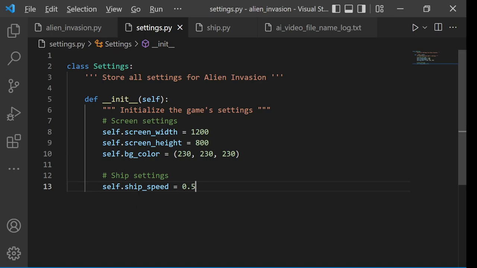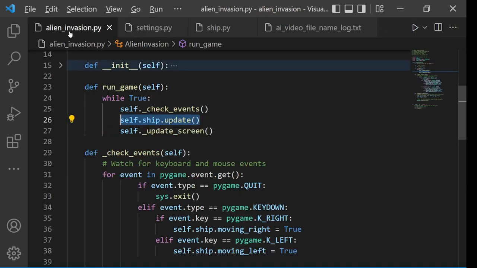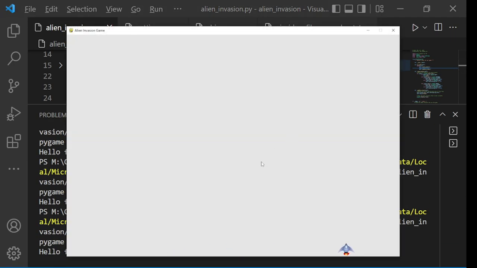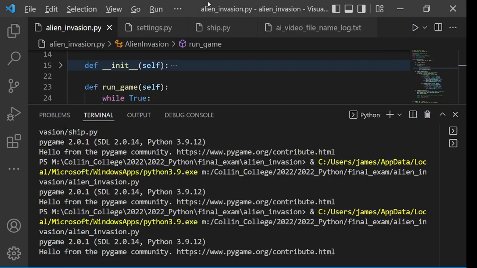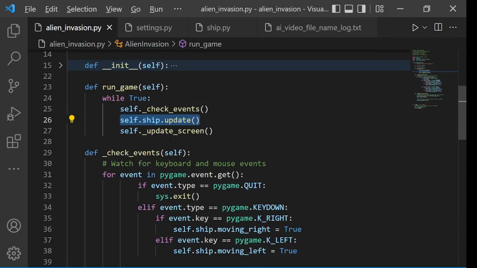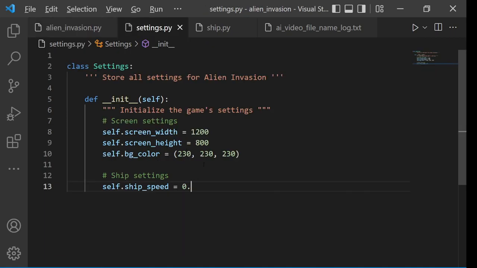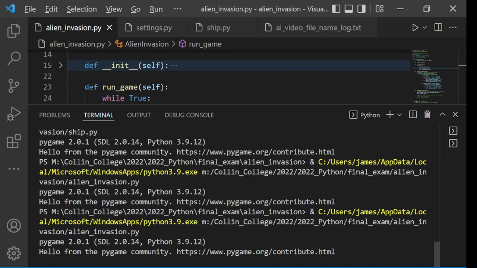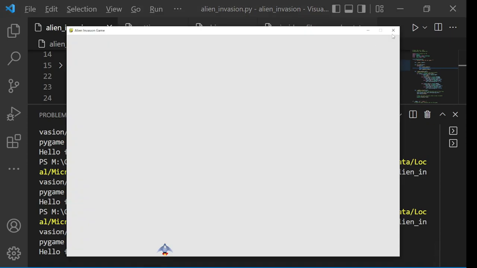So I change the speed of the ship, go back to the Alien Invasion, and run it. And now, when I hold it down, it's a little slower. Let me do it one more time, just for doing it, and I'll change the ship speed to 0.2. Go back to Alien Invasion, and run it. Now, I have an instance already open. Okay, it comes back up, and then it goes a lot slower. I'm holding it down. Still goes off the line, though. Back and back. Okay. See you in the next video.